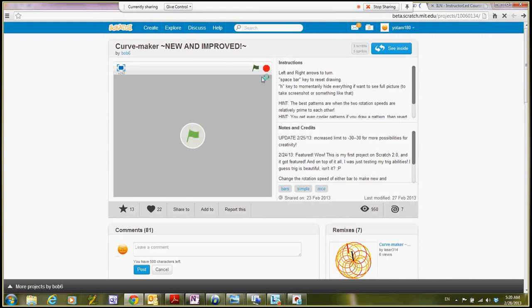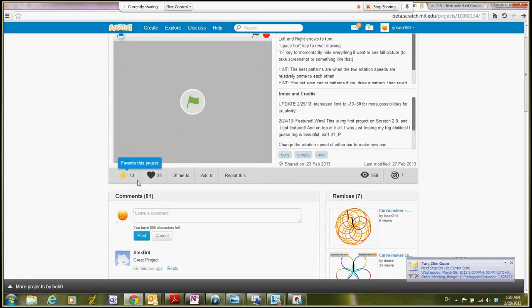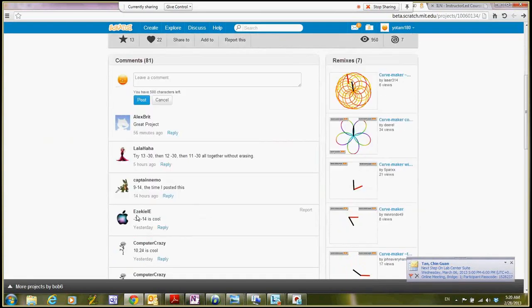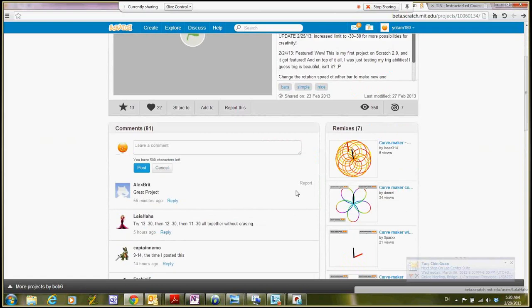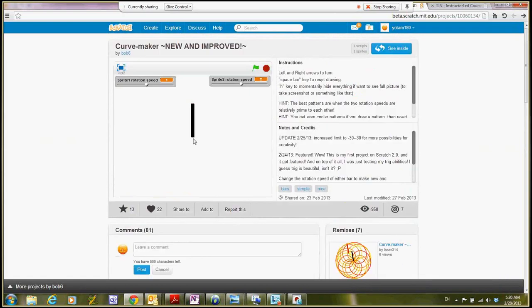So you can see the writer of the project gave instruction here. There's a whole bunch of conversation here. Let's run this. Okay, here I can run this project. You see, this is what the project is doing. It's drawing things. It's a very nice project. I can change parameters of the project. It will change the behavior.